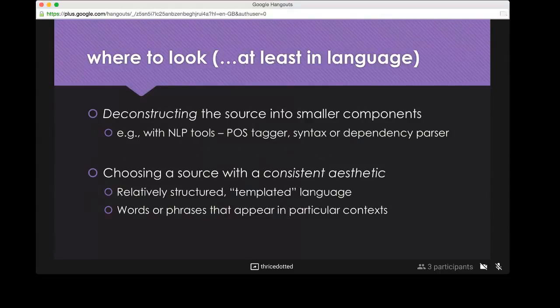It's also important to me to choose a source with a consistent aesthetic. I tend to gravitate toward sources that have relatively structured or almost templated language, where I expect a verb phrase to occur after certain words, or words and phrases that appear in particular contexts.